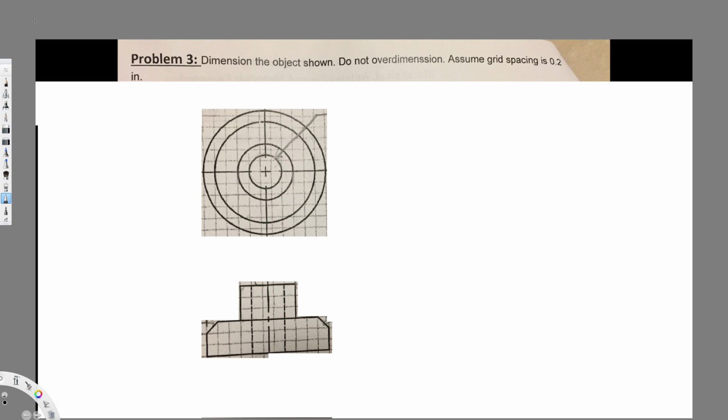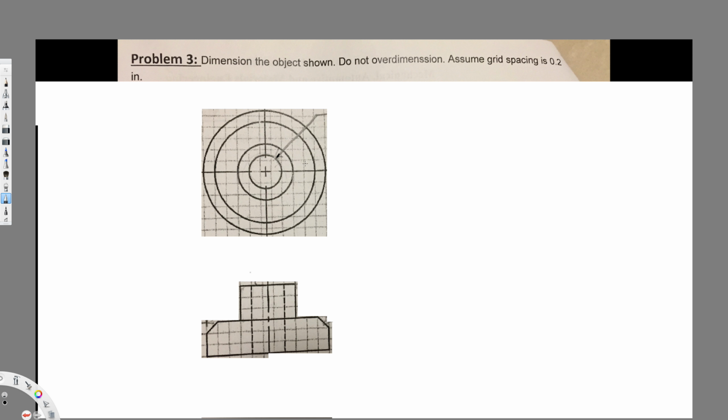In this case, whenever you see a circle, you have to first make sure if there's any hole in it. To find out whether there's a hole in it, we have to see the front view. If you see a front view that has hidden lines right here in the middle, it means there's a hole in it. So we have to make sure exactly which circle is the hole. If you draw a line directly toward that, you will find exactly which one is a hole. So in this picture, the innermost circle is the hole.